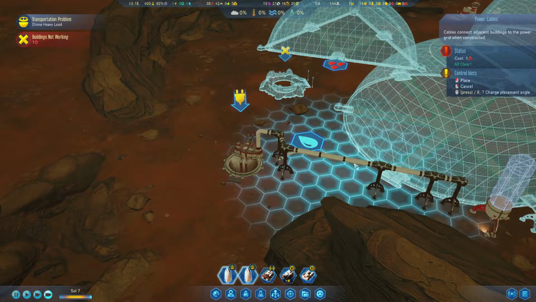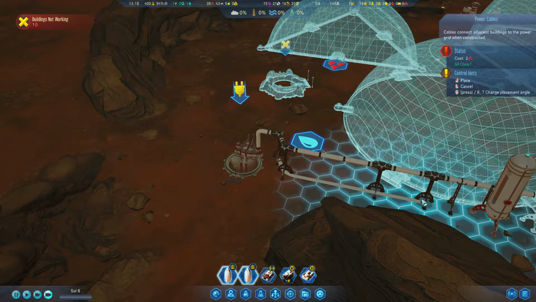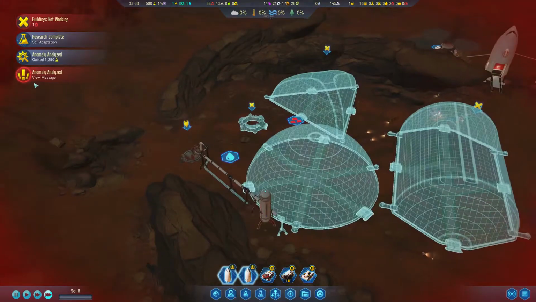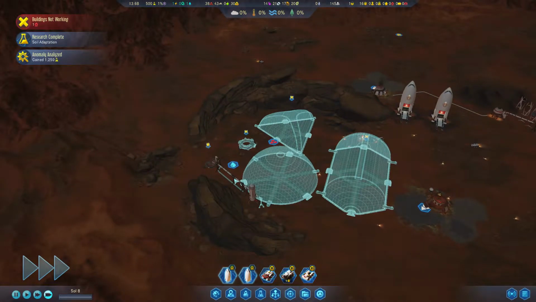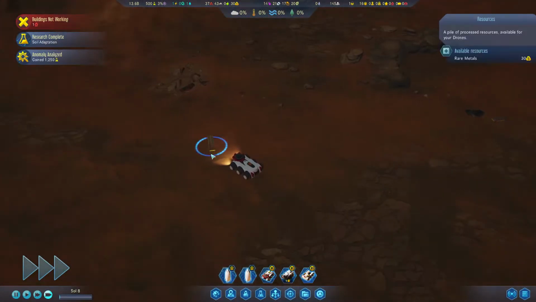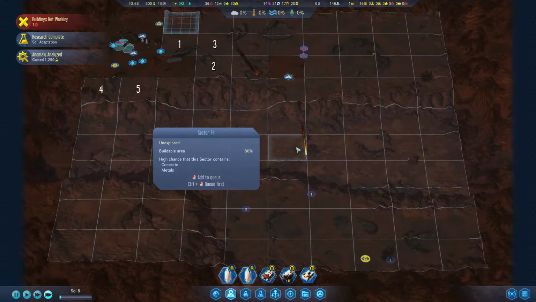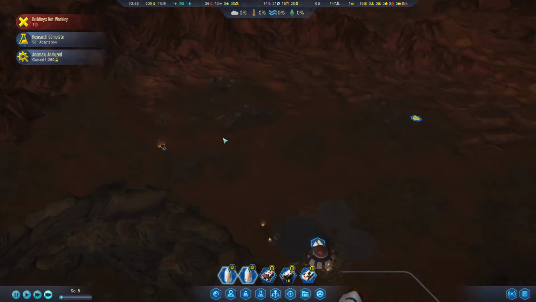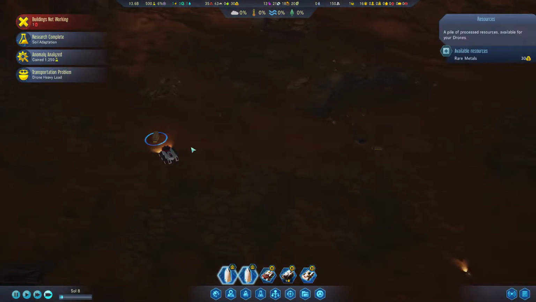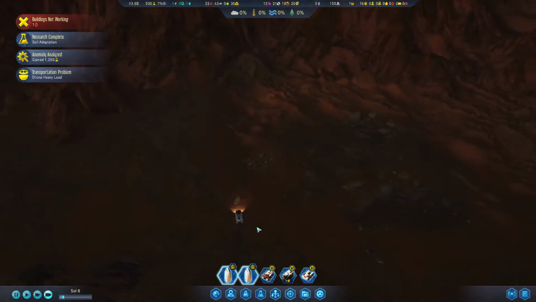This can be hooked up to the... This can be... That. Research complete. We found some useful material in the debris from a small meteorite. We just get research and an effect. Some people were saying this is also one of those weird things that was happening, where you were getting multiple things happening out of one anomaly. That's a research anomaly. That's just meant to give you one thing. And we just got rare metals, so that could also be a bug.